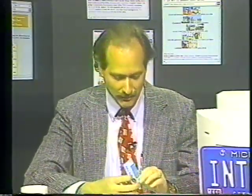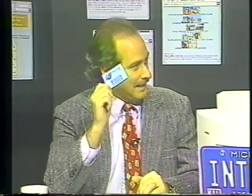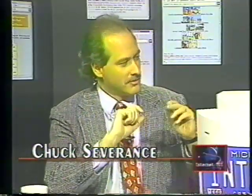And you know, you're always complaining that I never bring you anything back. Well, I've got something for you this time. I've got this key card. It says the Networked Planet, the Computer Museum. So I'm going to see if you can figure out what this is all about. There's a little gift for you from Boston. Why, thank you, Chuck. I haven't seen such a piece of cardboard in a long time. So what do you think that's all about? It authorizes me to get into something. I haven't figured out what yet.